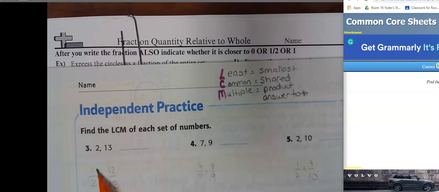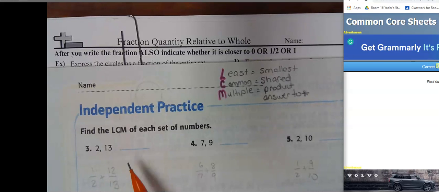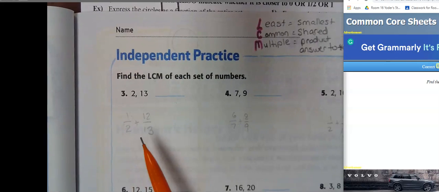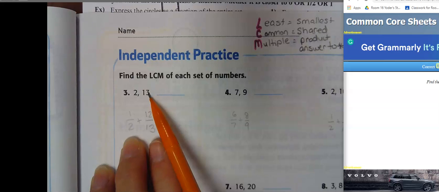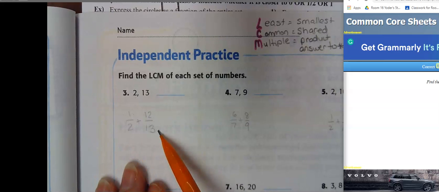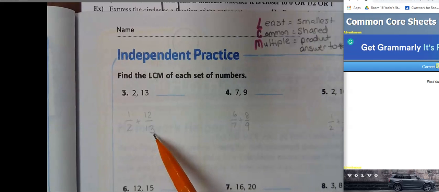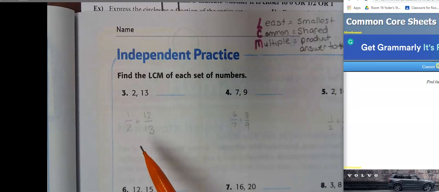Now, if we just look at 2 and 13 and say, what is the smallest shared product, that doesn't mean a whole lot. But if you look at it as 2 and 13 could be the denominators of a fraction that you are adding, what's the first thing you would need to do with these fractions? You would need to get the pieces the same size. You would need the same numbers on the bottom. So we talked about this. The first thing you do is you ask, can I turn the smaller one into the larger one by multiplying? No, I can't.